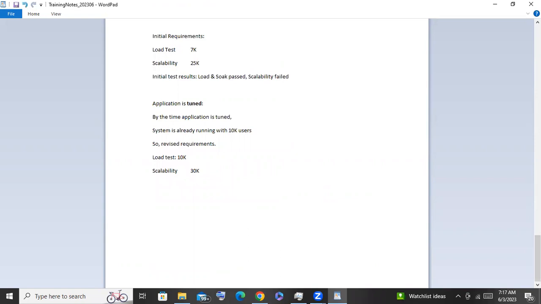Okay, we have this concept of on-prem and cloud. So what do you mean by on-prem and what do you mean by cloud? On-prem means all your servers are located on the company's premises. The company has its own data center wherein you would have all these servers and everything there.